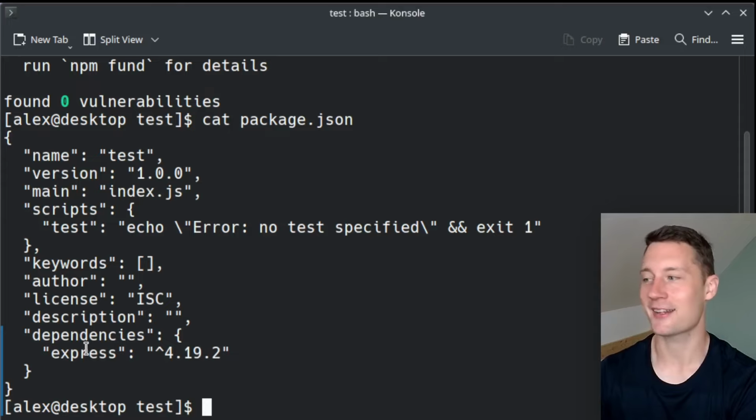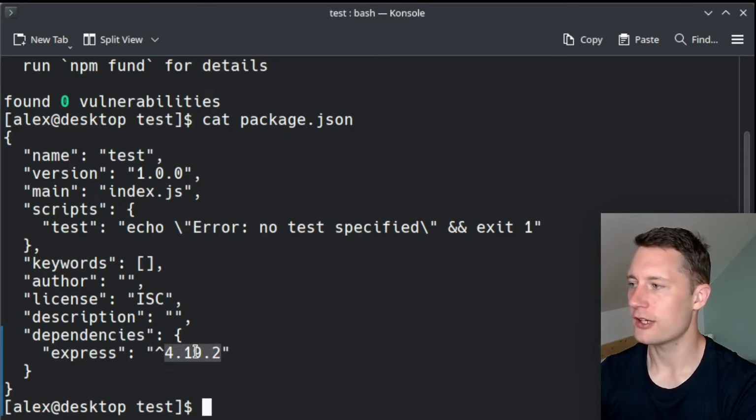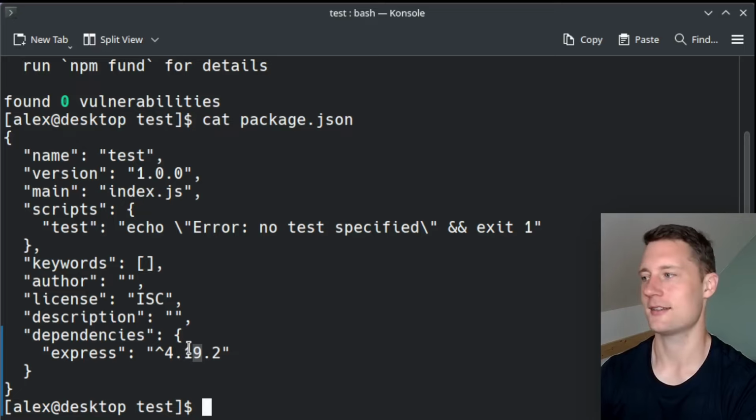So let's just take a look at what this line actually means. We have listed express as a dependency of this project, and this is the version number. We want version major 4, minor 19, and then patch 2. So patches are generally just bug fixes. They don't introduce new things into the package. They just try to fix existing stuff. The minor version here means they are introducing new behavior. But generally speaking, a minor release should not break anything.